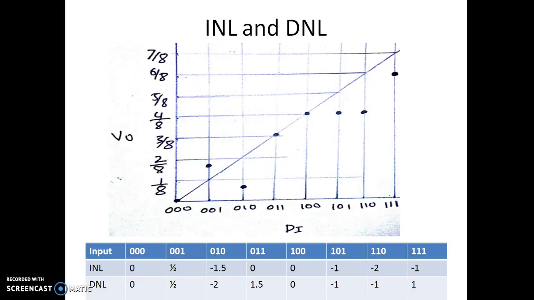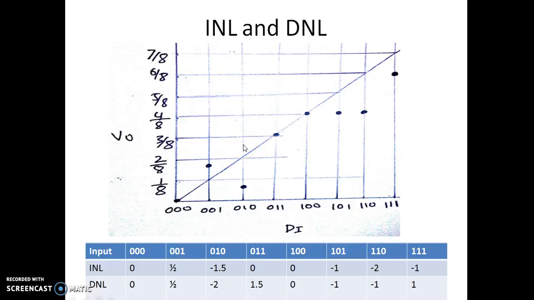So let us consider the next example. Carefully observe. I think now you are in a position to carefully look at the INL and DNL values. Have a look at this DNL, which is minus 2 here. So for 010, with this as the previous output, the actual output would have been over here.